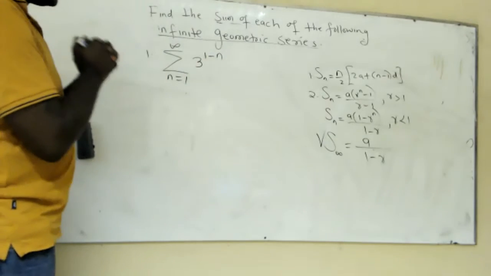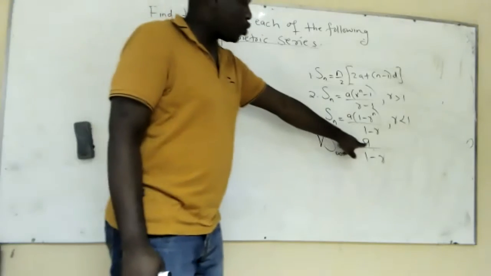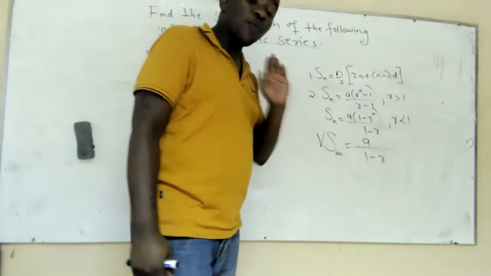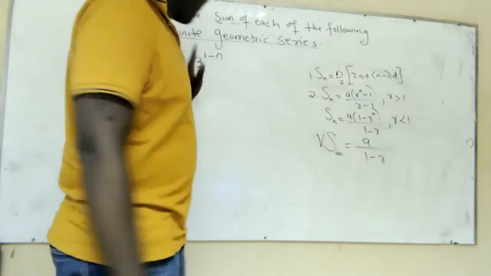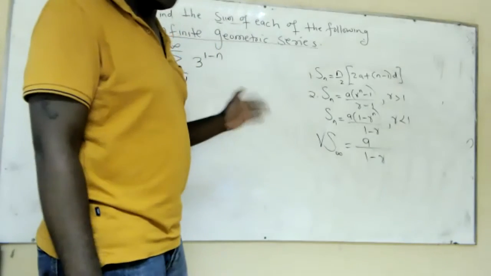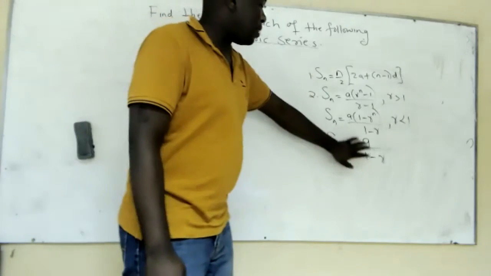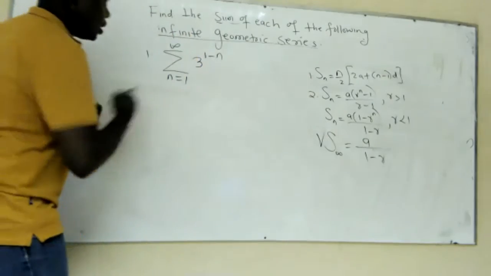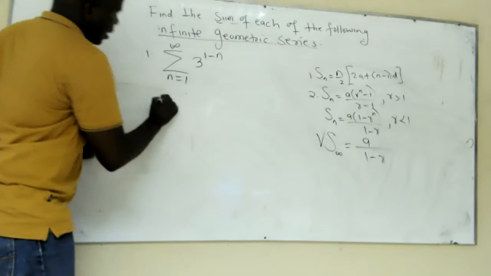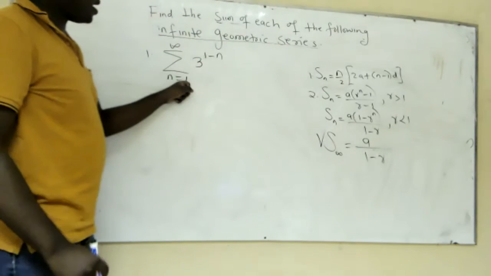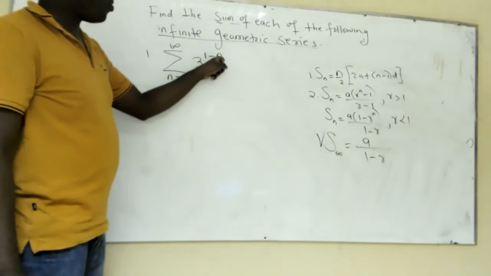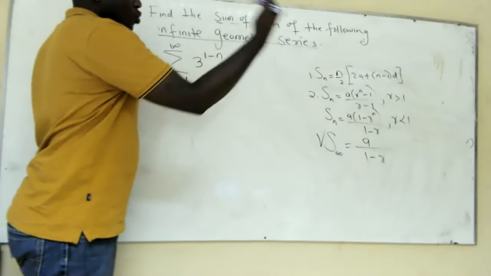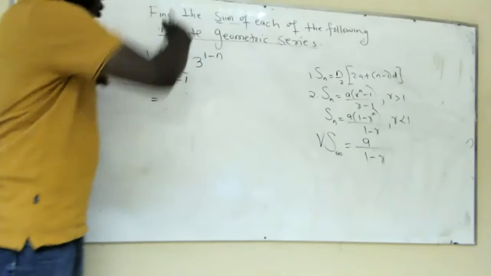Okay, then now the very first thing which you need to do is identify the first term and the common ratio. I'm going to help you do that with this first question, but on the second one, you should be able to do it by yourself. Let me show you how you identify the value of A and the value of R. This is how you do it. You are given the summation, and our summation is starting from n equal to 1. It means wherever we have n here, we're going to substitute 1, and then for the second term we substitute 2, substitute 3, and so on, up to infinity.